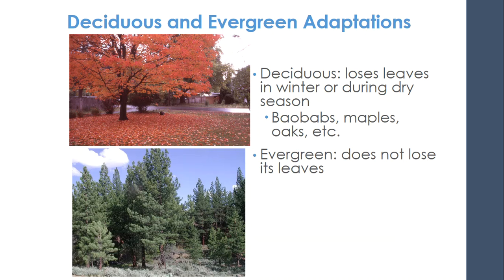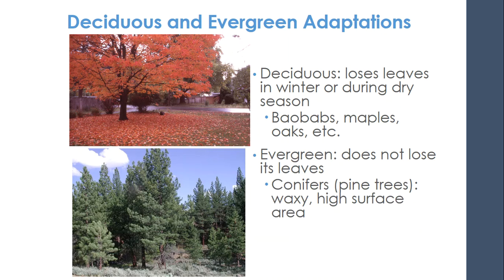Evergreen trees, they do not lose their leaves in the winter. This includes things like conifers, pine trees. Basically, they have these outside waxy surfaces with this high surface area, and they use that as a way to kind of hold on to their water. So two different adaptations to the same climatic variation.